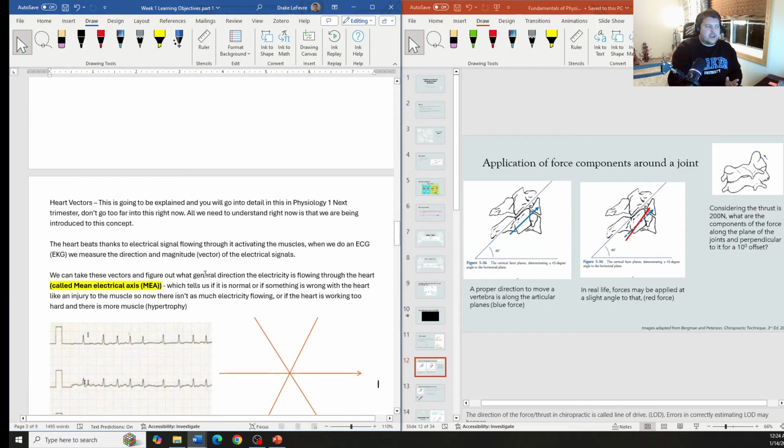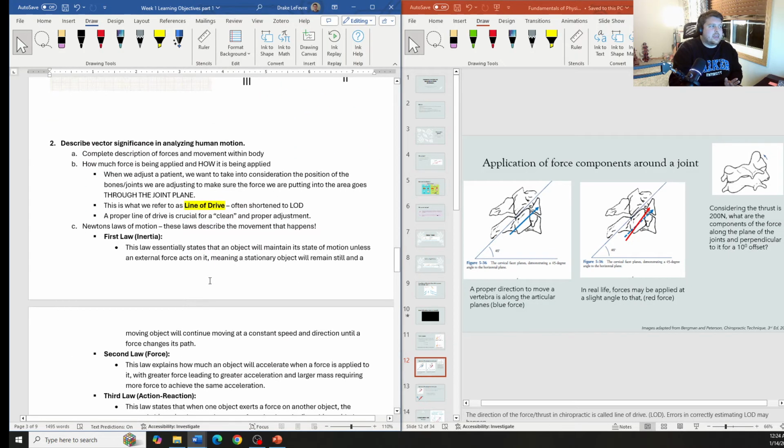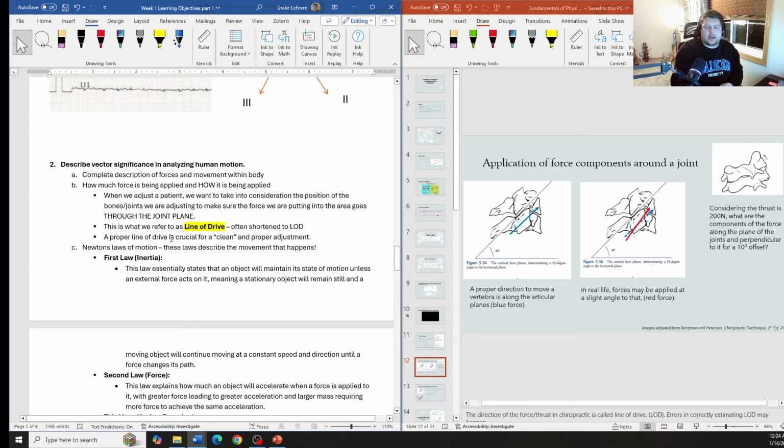Now, why do vectors matter? Why is all this important? It has to do with the chiropractic adjustment. All of our joints in our body line up a certain way. So there's an angle between all the joints, especially in the spine. The cervical spine is a roughly 45-degree angle where the facet joints meet each other. And then it changes as you go down the spine into the thoracic and into the lumbars. And so the way that you adjust them is going to change, and the direction that you're going to adjust is going to change. And this is super, super important.